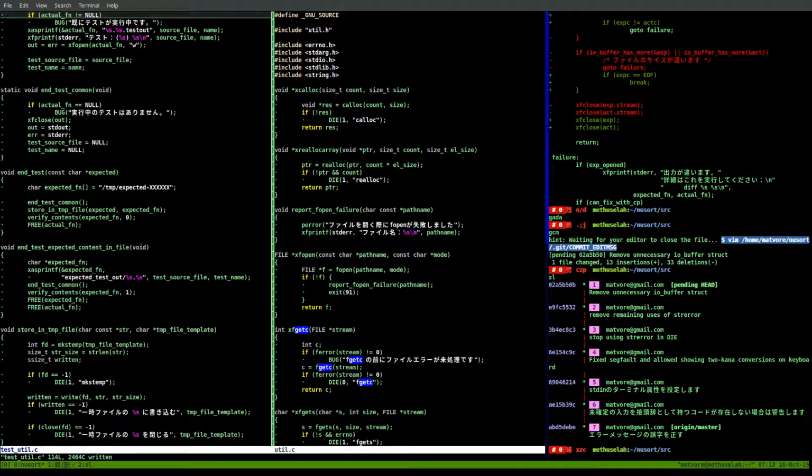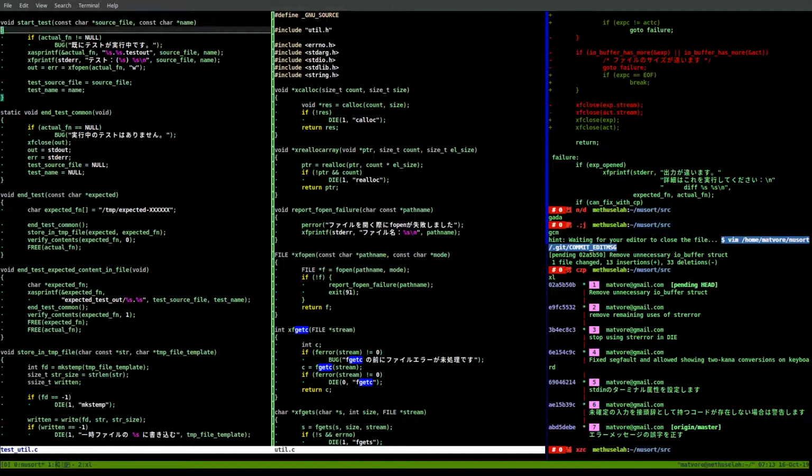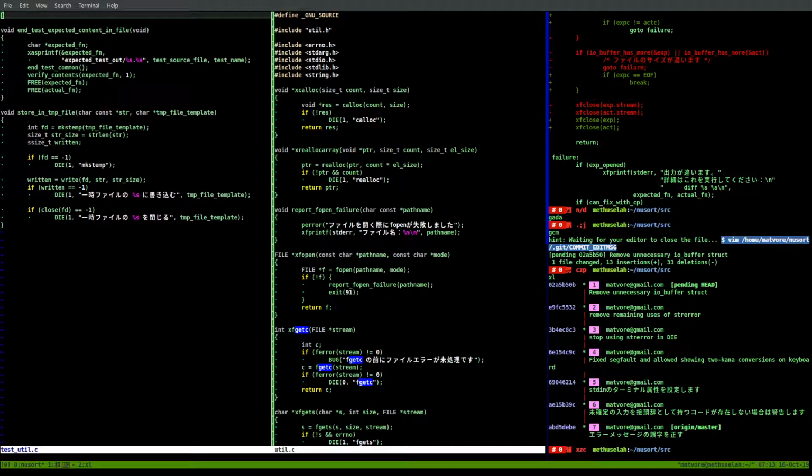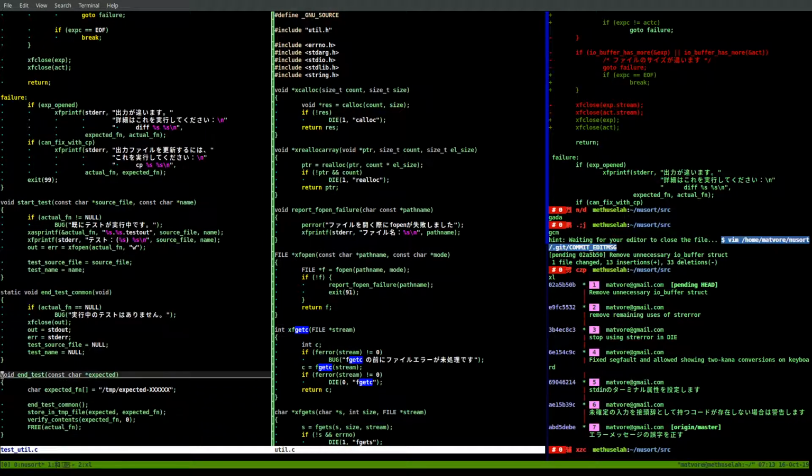So we have actual test output and expected test output, and the actual test output is written to a file. When we start a test, we redirect standard output and standard error to the actual file, and then we compare it.